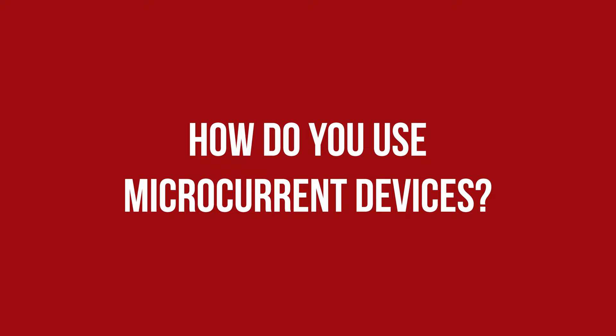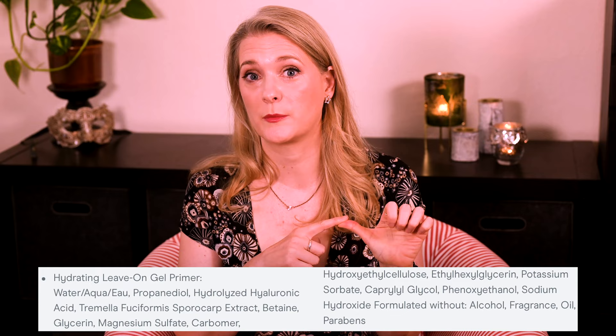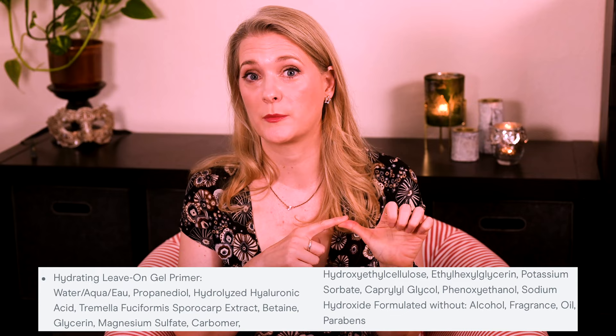Microcurrent devices work by sending an electric current through two electrodes placed on your face. The current goes from one electrode to the other and through the tissue in between — ideally a muscle. For that current to flow optimally you need a conductive gel and cleansed, oil-free skin. Most companies sell a corresponding conductive gel, and if you look at the ingredient list you'll notice they contain humectants. This means a humectant-rich, oil-free serum that provides slip will work just as well — and the plumping effect you get is from the gel, not the device. You can also use any generic conductive gel, which is much cheaper but won't provide humectants.